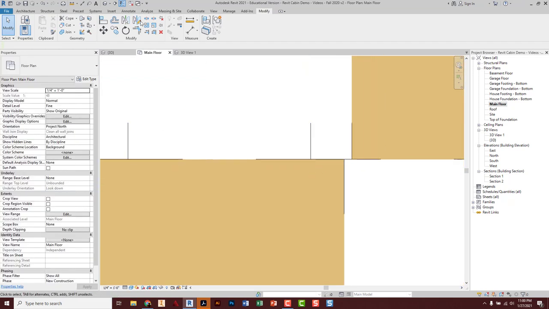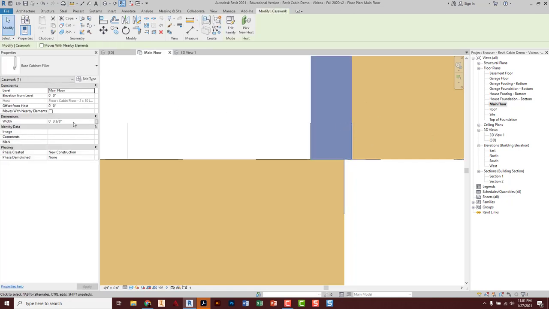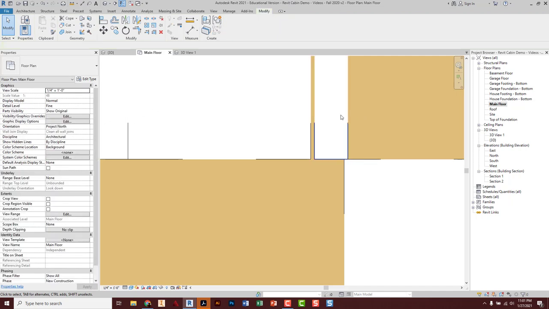So what I can do is go grab that ruler tool I talked about, either right here at the moment or at the very top, same tool. And I can click here and over, and it's 2 3/4 instead of 3 3/8. So I just highlight that filler, one click, and change it to 2.75 inches, enter. And I can either drag and have it snap, or I can use the align tool and say this and this belong together.